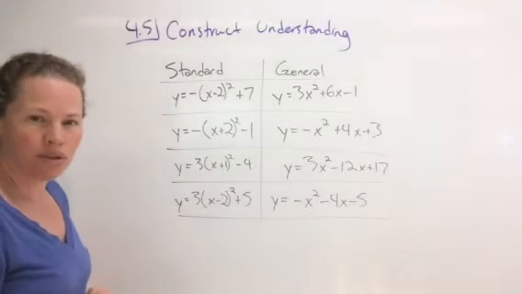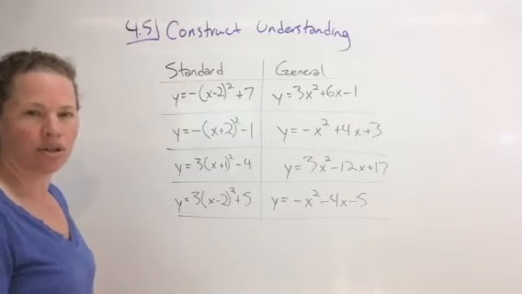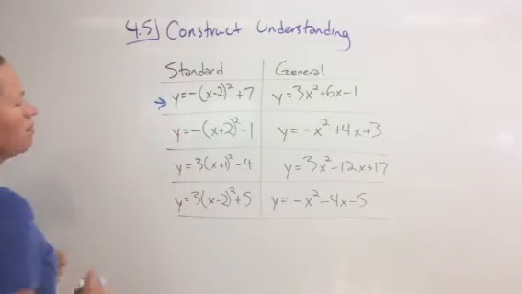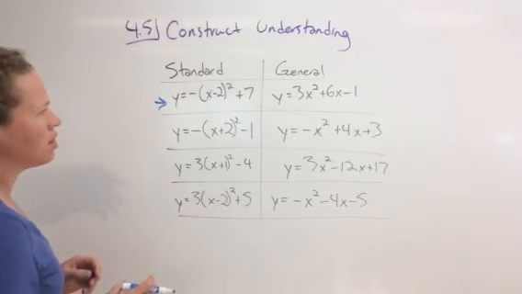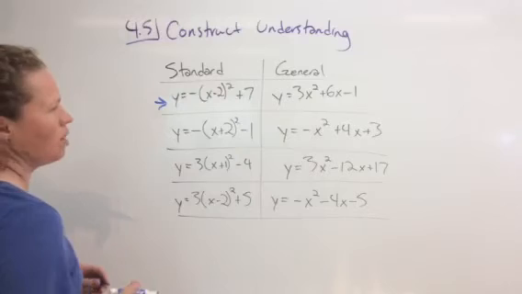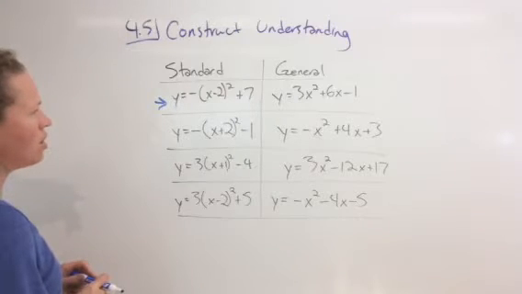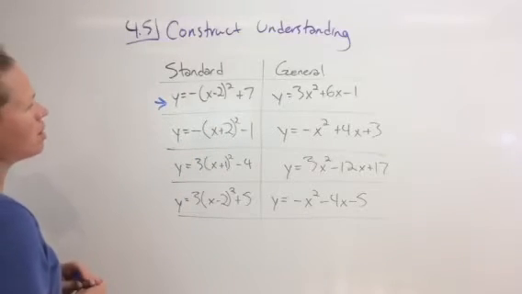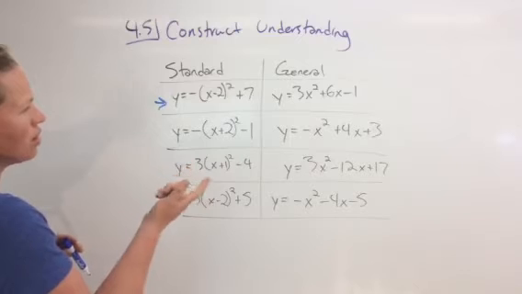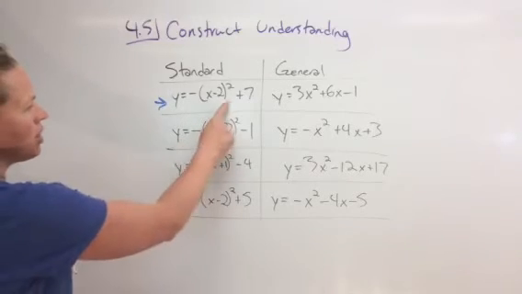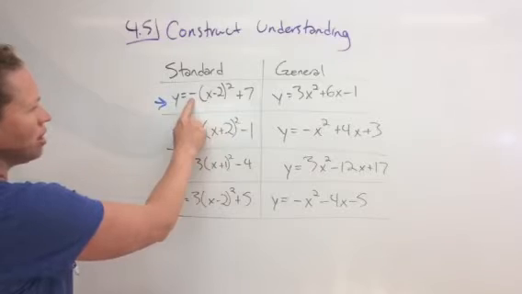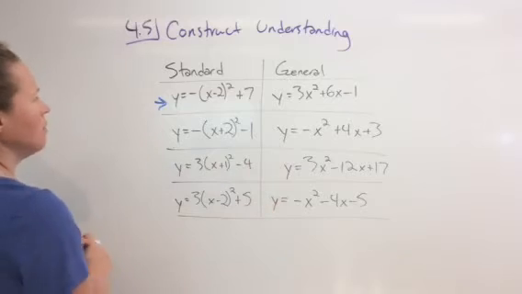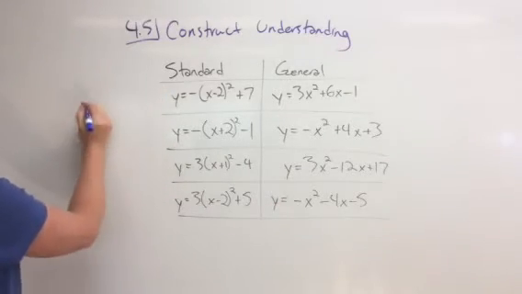If you want to use algebra, you're going to have to actually change the equations around. So to do the first one here, I'm just going to choose this guy. And what I want to do is change this format into this format. And the easiest way to do that is just to simplify this format. So I've got y equals negative (x minus 2) squared plus 7. So I'm going to have to actually square this and then apply the negative and then add the 7. That's going to simplify things, so I'll be able to match it here. So we'll get started with that.